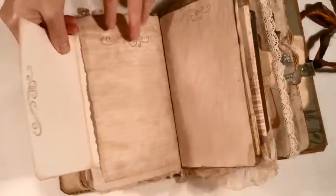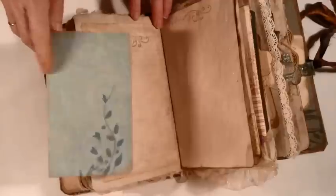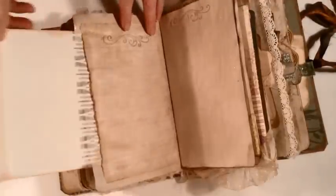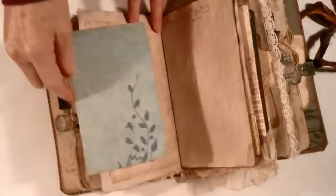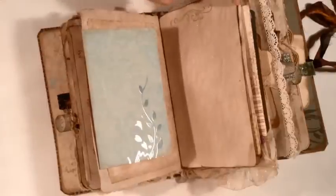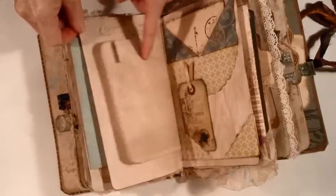This journal space page has a pocket behind it, which this card is folded in half and stuck in there. It has a Martha Stewart edge punch on the edge, make it pretty. Some more journaling pages.